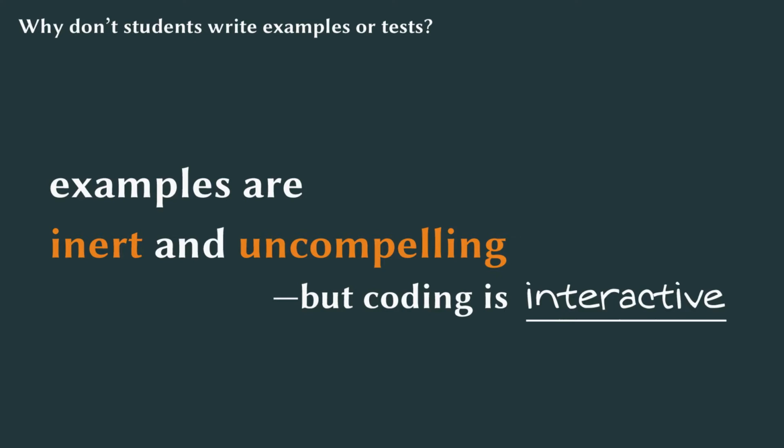Implementing a problem rewards you with feedback upon every click of run. Even a student who creates a flawed implementation will still be guided by language errors and runtime results. In contrast, examples are inert. Until you have an implementation to run them against, you can't get the same sort of feedback about them. Consequently, even a student who does write examples is ill-equipped to do so well.